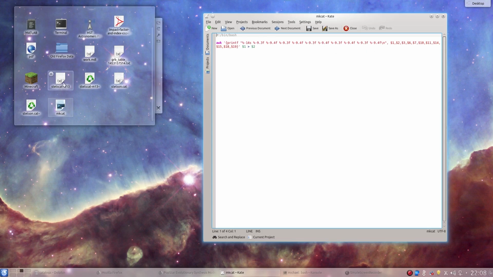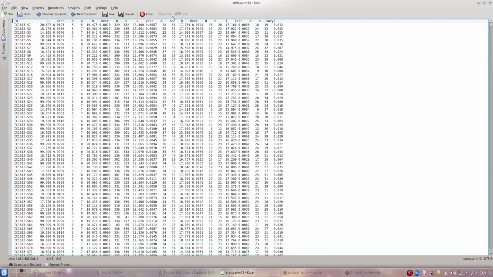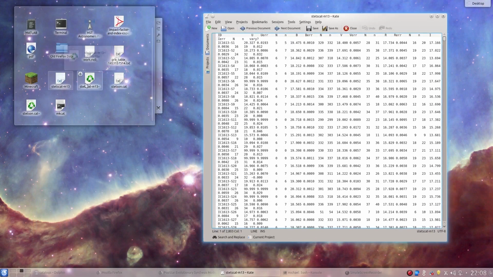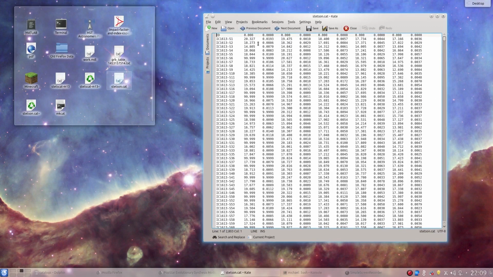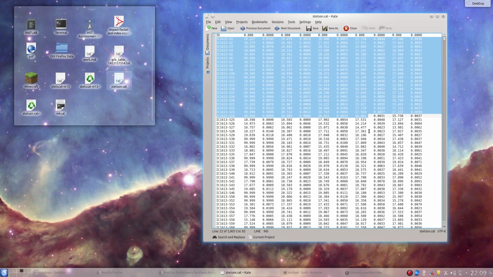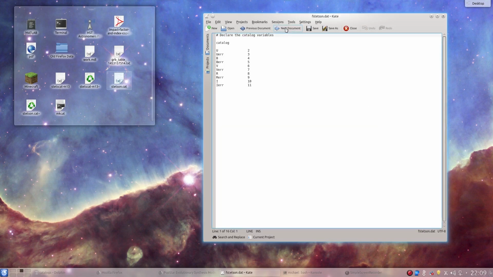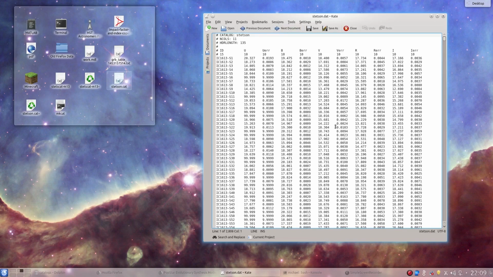So I have taken, for example, this is the catalog from M13 or NGC 62. No, sorry, that's IC 1613. Never mind, I've named it wrongly. Alright, so you can see this is the catalog that I got from Stetson. And as far as I know, this should be the catalog. So you can see it puts an ID up here. That's not a problem because you only want to copy this part here and then put it into your catalog here. So that is what I've done.